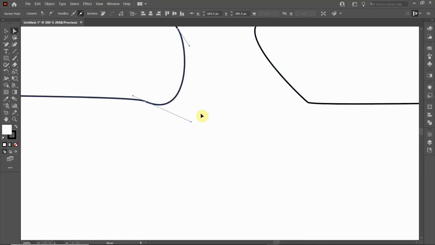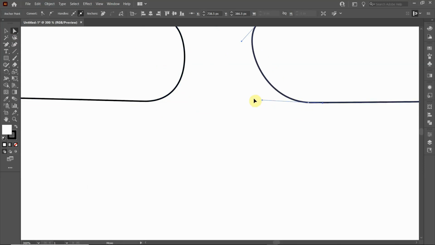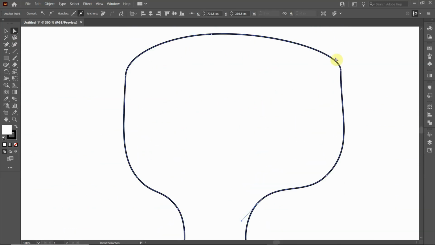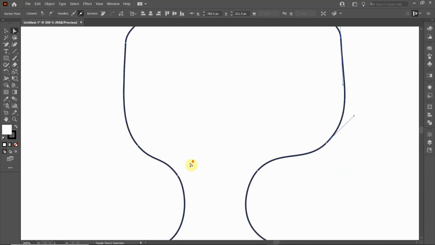So I'm going to zoom in here, hold the Shift key. I'm going to click on this anchor point, click on this handle, drag it in so it makes it smoother, hold the Shift key so that's horizontal, and then go in here and really just play around with these anchor points until you get something that you really like.